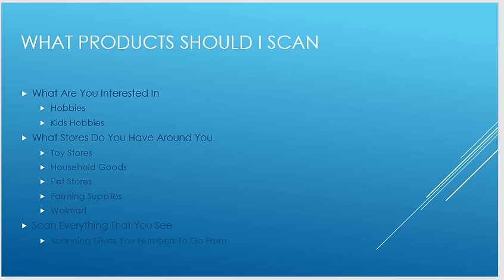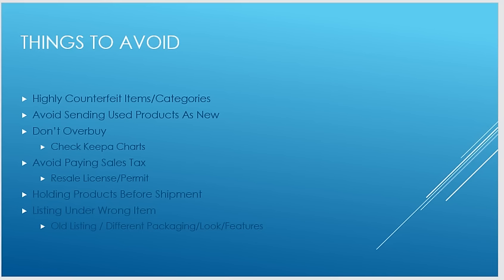Things to avoid: first, counterfeit items and categories — avoid those 100%. I still sell Nike shoes because they're profitable for me, but I'm very cautious. I check everything completely, and when I pack a shipment I have a camera overhead so I can actually document exactly what the item is. That way, if a customer returns a different item, I have proof to show Amazon. Most people don't keep a running camera overhead, but I've been saved by it.